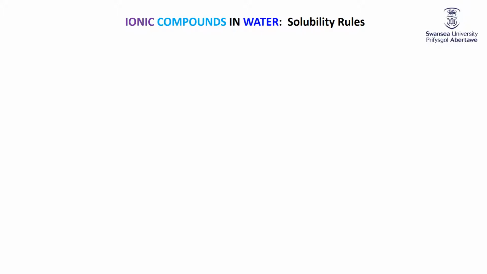Okay, and the first thing we're going to do, we're going to talk about the so-called solubility rules. Some ionic compounds are soluble in water, some are not. You need to know which are, you need to know which are not. Fortunately, it's not random. There are some rules associated with it that you just need to memorize. Okay, so what we're talking about for the next 2 slides, here's an ionic compound. How can you look at it and decide is it soluble or insoluble?